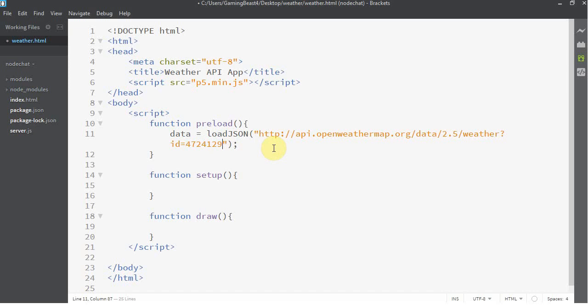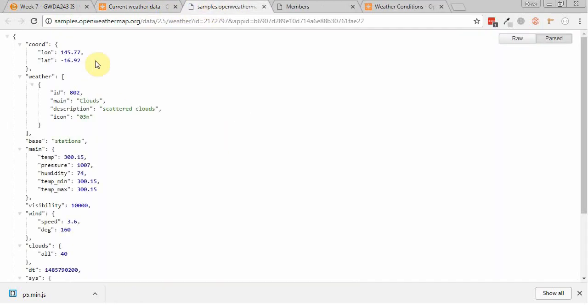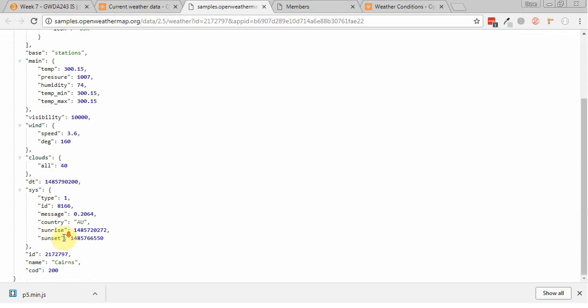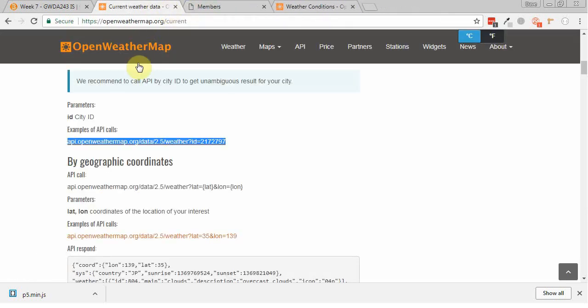Now we're feeding this API a bunch of information with these values inside of the URL. To chain them together and give it more information, we use ampersand. So I'm going to give it my app ID to prove that I have an account. If I don't do that, the information like this right here, if I open it up, isn't real data. This is just fake. I don't even know if this gets updated. So we're not going to use that. But to be able to get real updated API data, we've got to use our key.